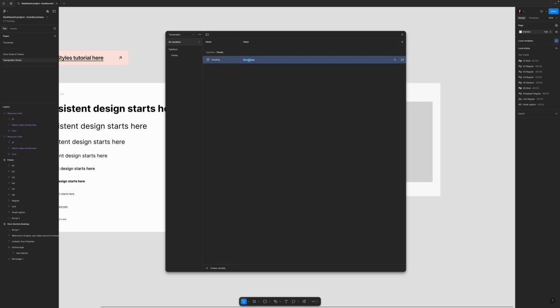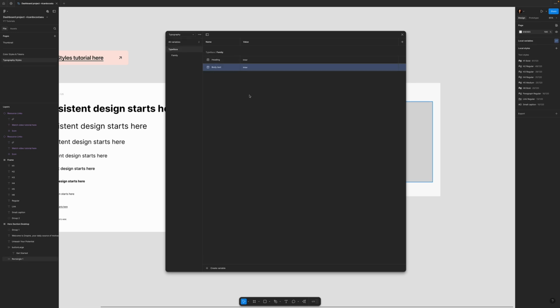And here I will call it Inter because it's the font I'm using here. And this is very important to stick with the name of the font, because in the future, if you want to change, you need to put the correct font name. Then let's add a new variable, string, and call it body text. And it's also Inter. And move it, just click and drag inside of typeface family.